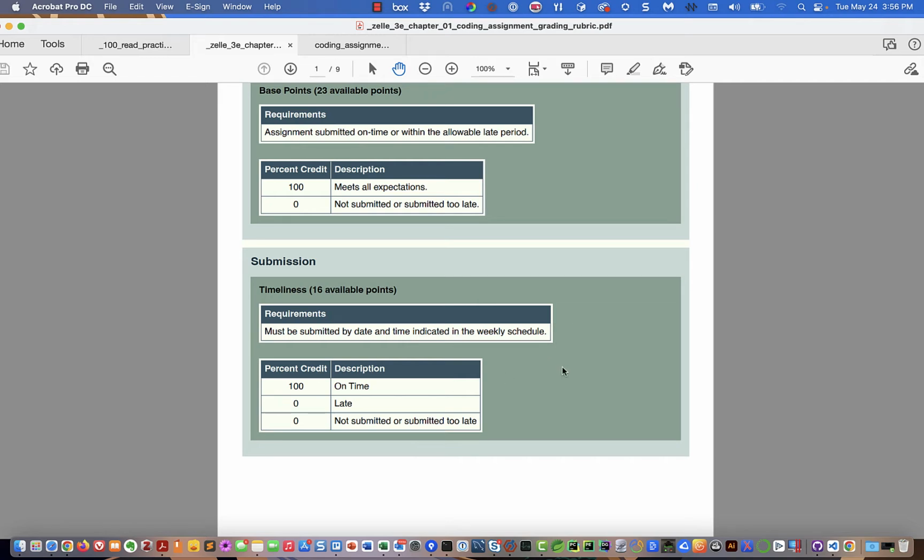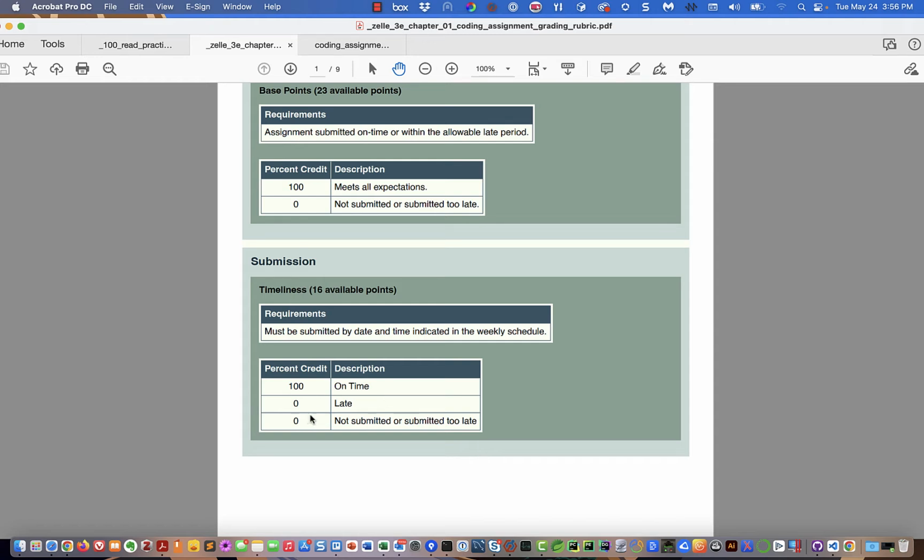And then we've got a box here for percent credit. And these are the choices that we have when we grade your submission. We're going to pick from among these three. It's either going to be on time, it's going to be late, or it's going to be not submitted or submitted too late. So you get 100% of the points if it's on time.